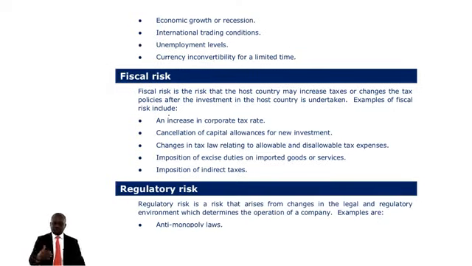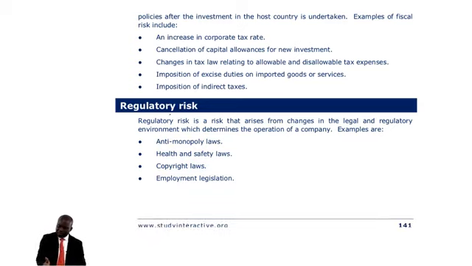Fiscal risk is in association with tax and related capital allowances and all that. If the tax rate changes and all that, NPV will also change. Think about regulatory risk. All these that we are itemizing here for you, don't cram them. Link it to the question because these are general. ACCA questions are scenario based and you need to link it with the scenario in order to get the appropriate marks. If you give an answer that is general and not related to that scenario, you've just wasted time, ink, and paper. So relate them. Don't cram them. Pick some of them. Learn them generally and go and link it with the question in front of you.